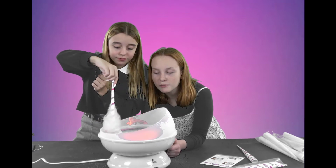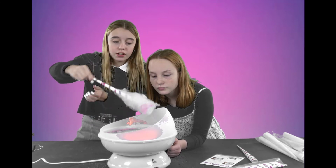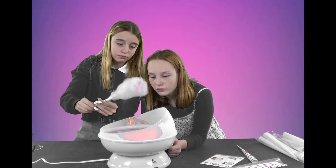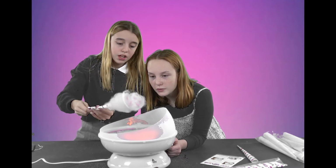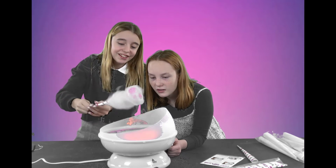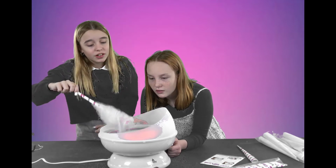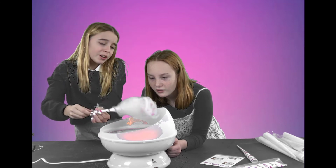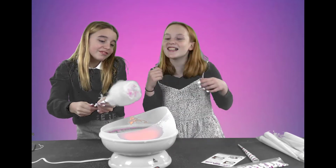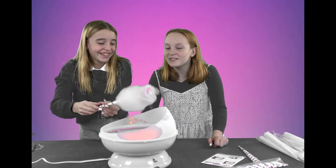We're probably gonna do this when the cameras aren't shooting. Okay, so you're supposed to catch it, and then, yeah. That's what I was doing. That's probably why I kept getting stuck. Yeah, I was like, how am I supposed to do this? It's not supposed to be down there. And that's why she was going horizontal. We were confused why she was doing it all the way up here. Oh my gosh, this isn't fair! Mine looked like a deflated balloon.